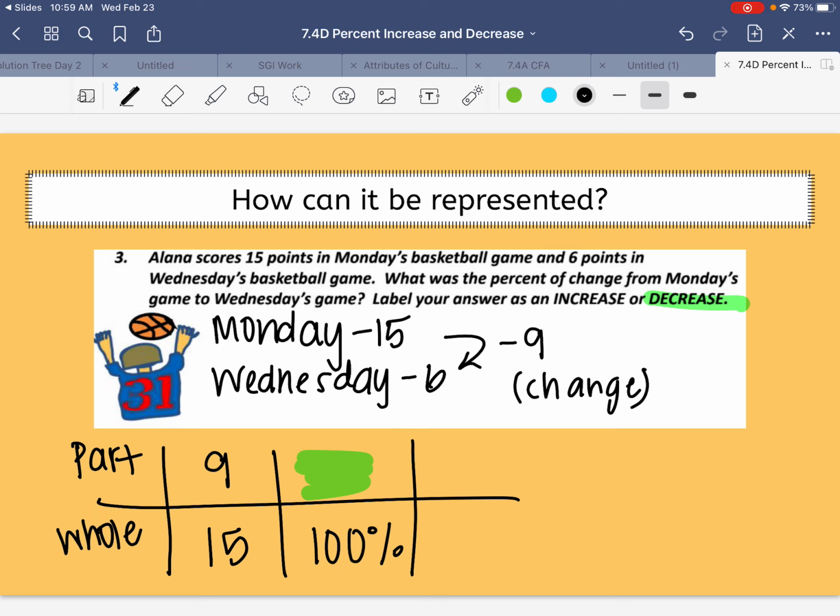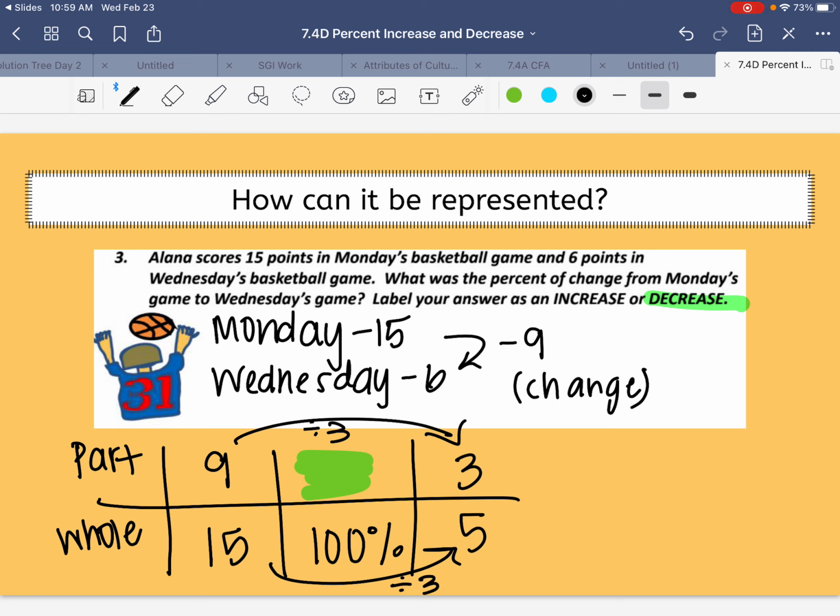Well, I see that there is not a within relationship between 9 and 15, and there is also not a between ratio or relationship between 15 and 100. So I'm going to see if I can simplify 9/15. I see that they are both divisible by 3, so I'm going to divide 9 by 3 to get 3, and 15 by 3 to get 5. So 9/15 is equal to 3/5.